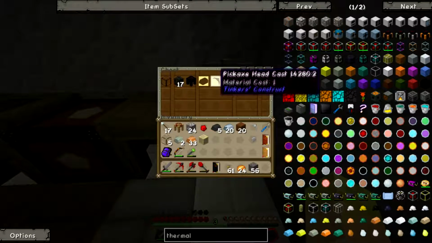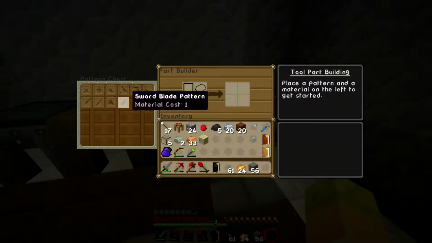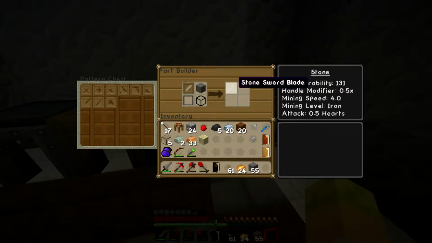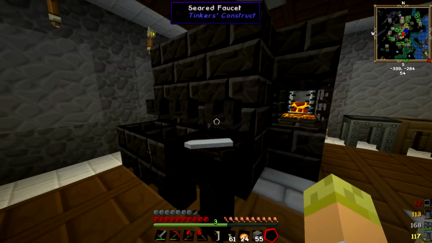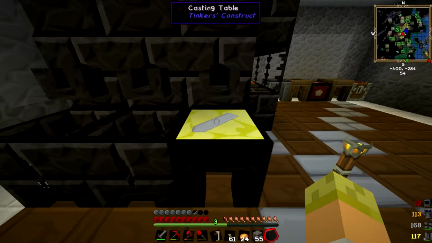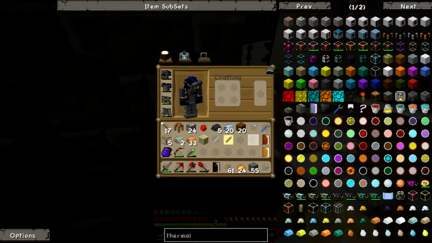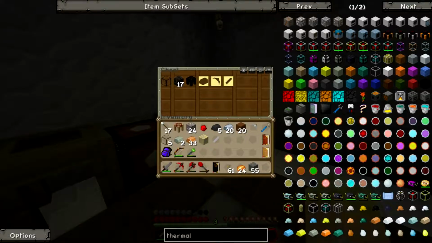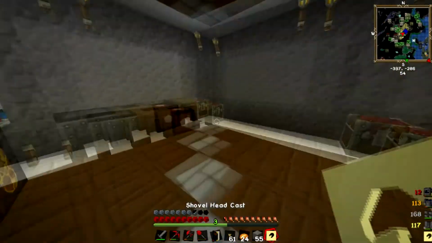What else do I need? I want to make a stone sword blade. Put stone in there. We've got a stone sword blade. And if I grab you here, right click there and pour it out. So we've got a sword blade. I'm going to probably make a shovel down the line, so I'll just pour you, shove you there. I don't have my shovel head, it was over here. There we go.